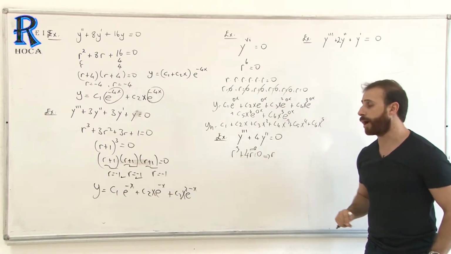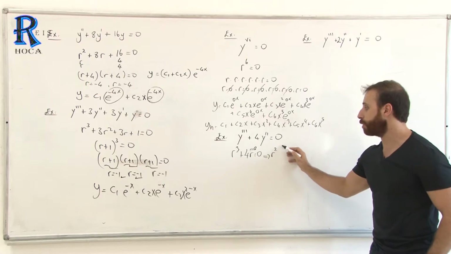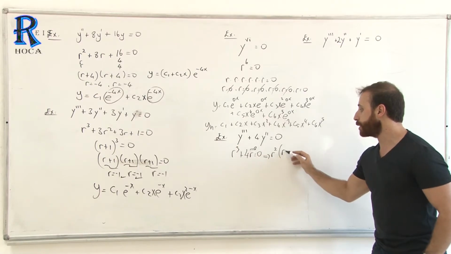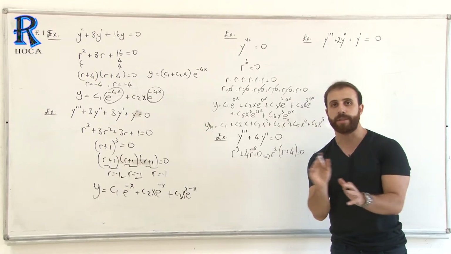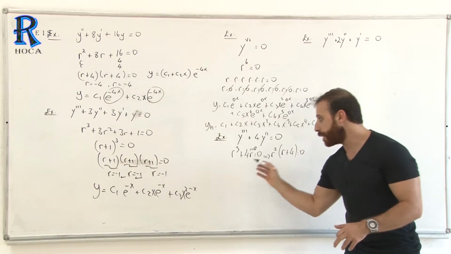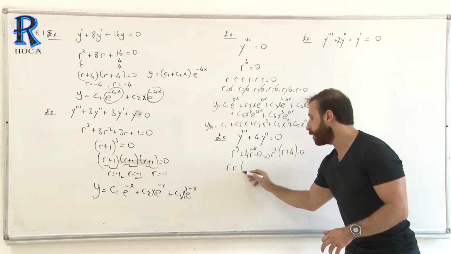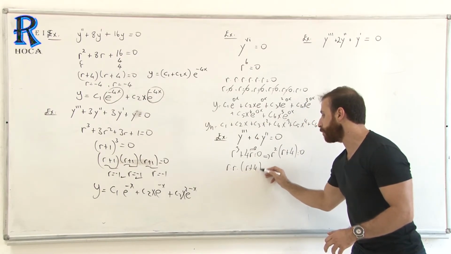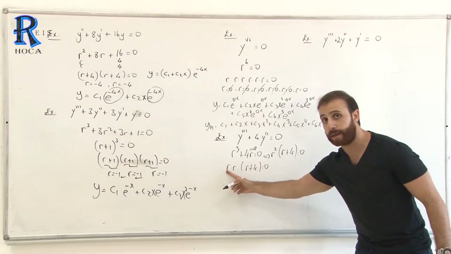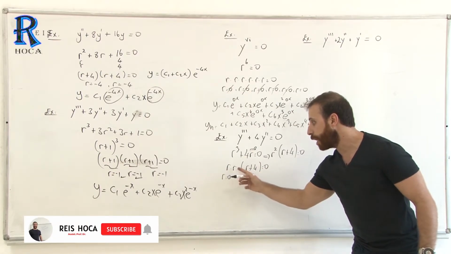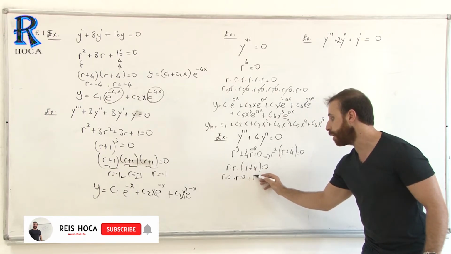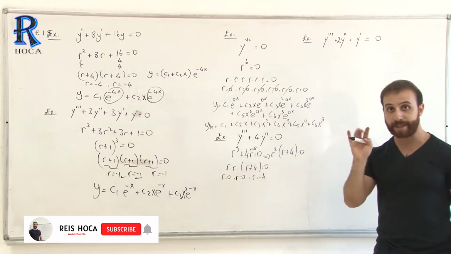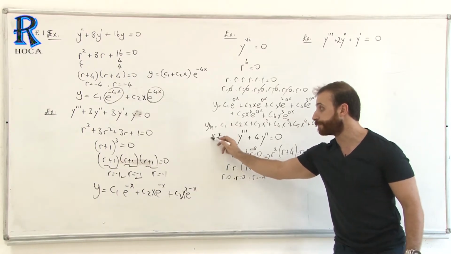2nd order, this is for r squared. R squared is a common factor. Put r squared out, this is r, put r squared out just for equals 0. R squared means directly don't write r squared equals 0. R squared means r times r. And this is r plus 4 equals 0. So r equals 0, r equals 0. R plus 4 equals 0, r equals minus 4. This is an important question for us.